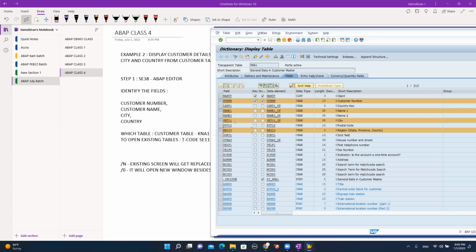So these are the fields. This is the description. Customer number, what is the field name? KUNNR. Name, what is the field name? NAME1. Why do we have NAME1 and NAME2? It's a first name and last name. City, what is the field name? ORT01. Country, what is the field name? REGIO. So these are the names we want.